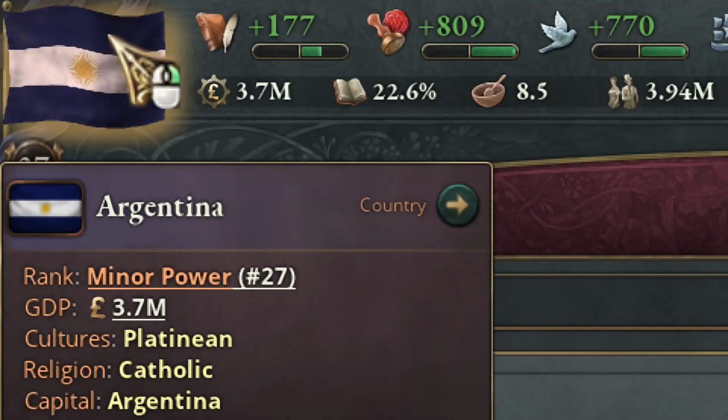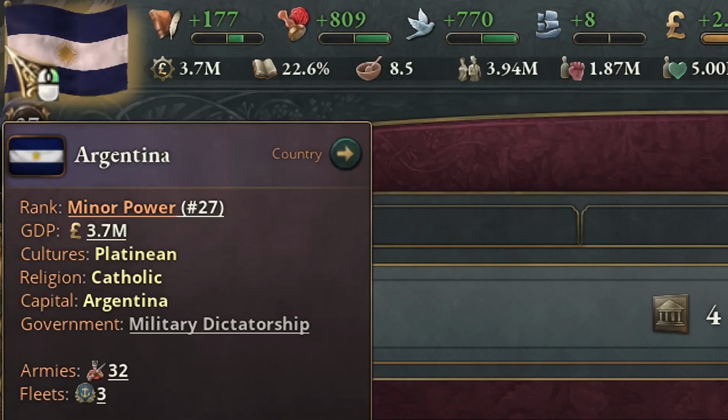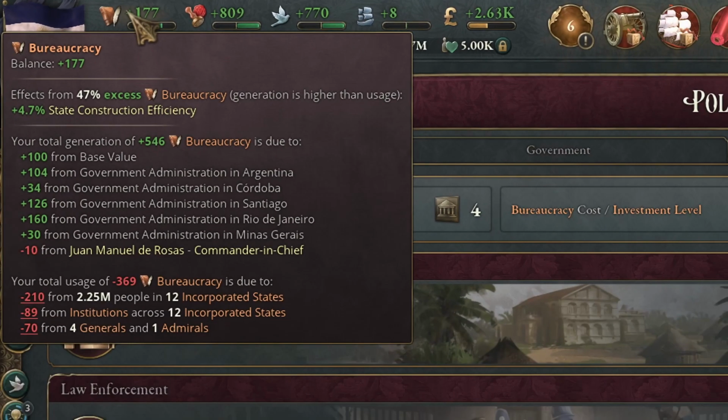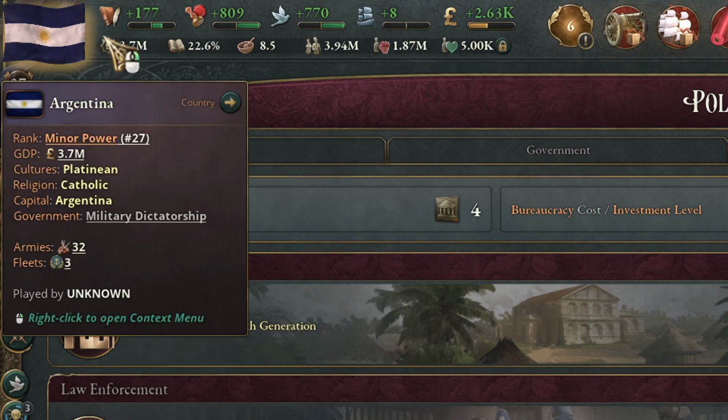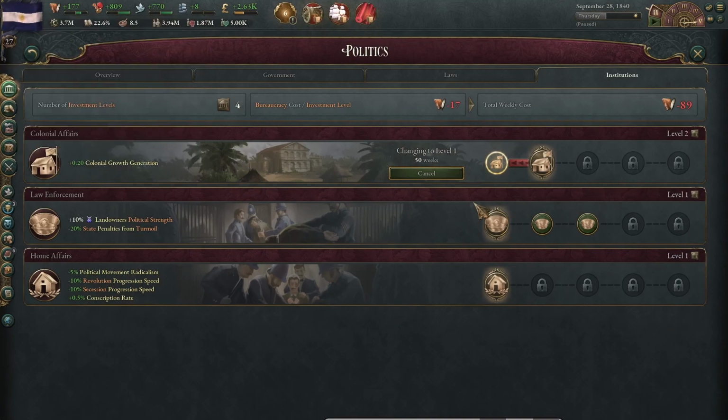Also this number. Also, the bureaucracy number should always be positive. If it is negative, you're going to be losing a lot of money in taxes. So take a look at the things that are consuming bureaucracy, maybe generals or institutions, and take all the measures to keep this always positive.